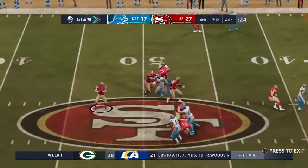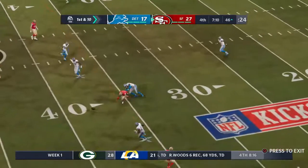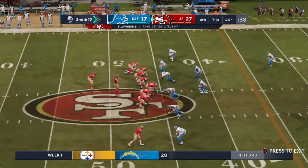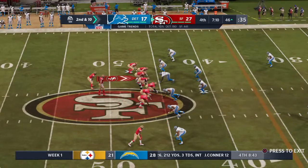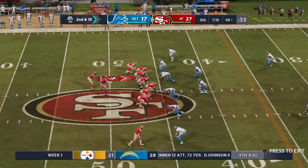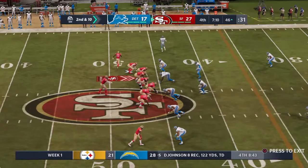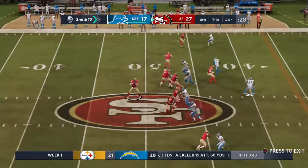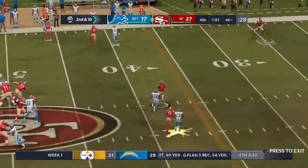They'll look to throw now on first down. And this will be incomplete. Physical play on the football there, and it's second down. After the incomplete pass, here now is 2nd and 10. Well, I think that was good strategy there, trying to go right back to him after the last completion. But this time, the defense was all over him, and they got there to break that one up.